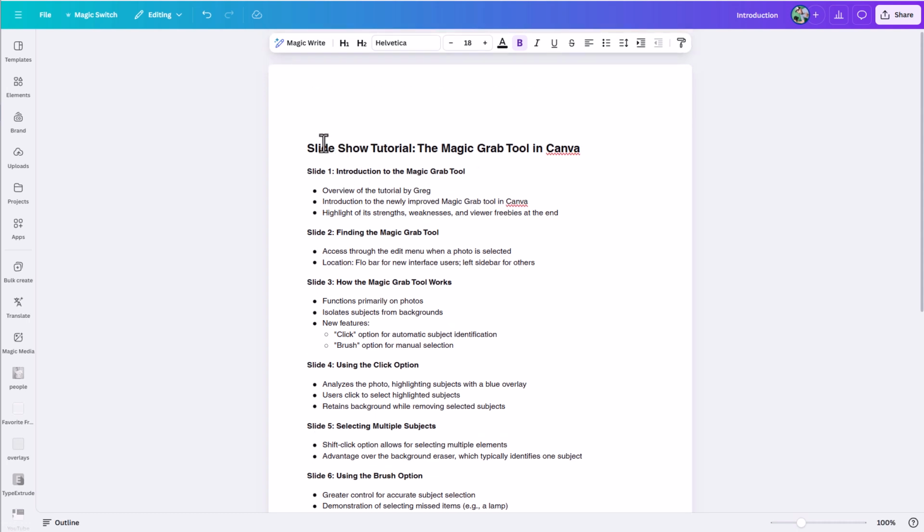So I could take this now and run with it, but you can see how using this Magic Write tool potentially saves a lot of time by allowing me to take existing content, a YouTube video that's in a different form. Now I can grab that transcript, paste it over here, summarize it, and suddenly I'm off and running in a new direction. And I've saved a lot of time. I haven't had to tediously take notes on my video. I did this all by automating the process. So this Canva Magic Write can be very helpful.